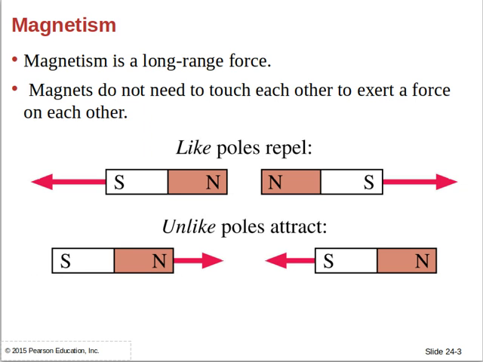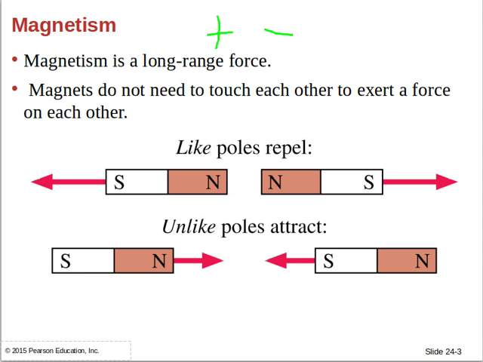You'll recall that for electrostatic fields and electrostatic force, the fundamental charges are the plus and the minus. Those are the fundamental charges. We learned that electrons are negative and protons, which make up the nucleus, are positive. And we also learned that like charges repel, so positives repel positives, negatives repel negatives, and then unlike charges attract. That's what we learned about the electric force.